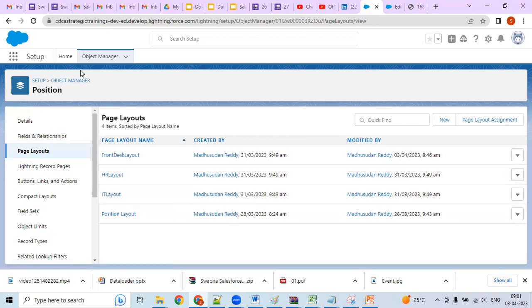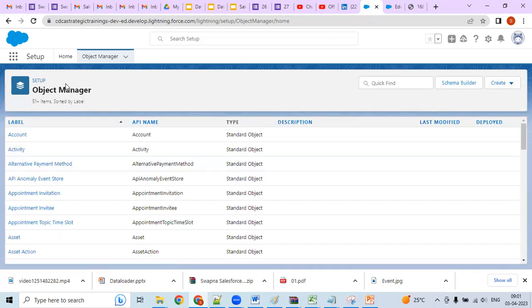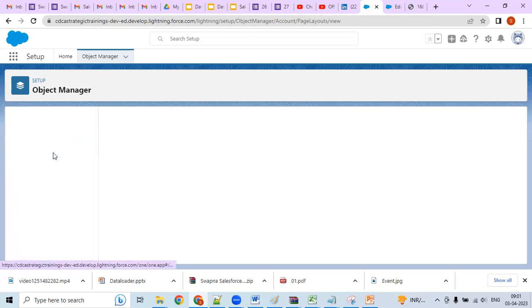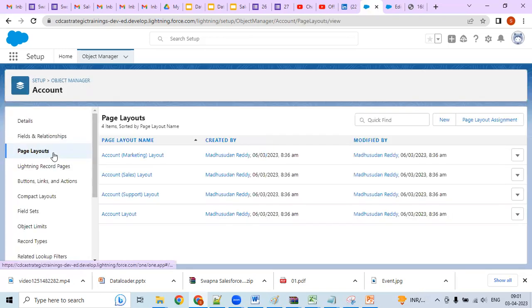Now you go to object manager and check account page layouts. Check when they got created. 6/3/23. When did this 6/3/23 happen?